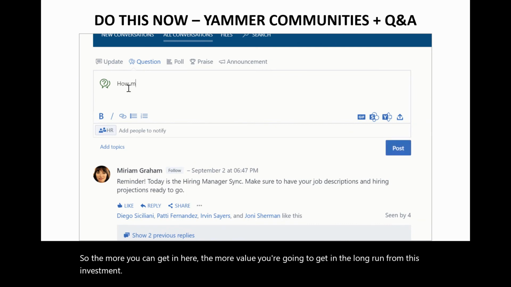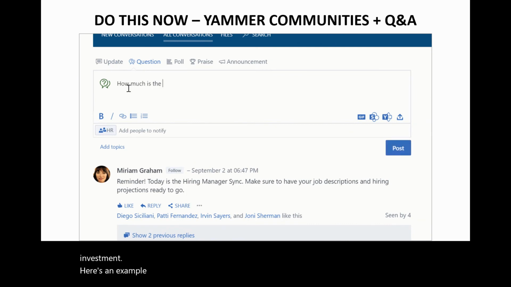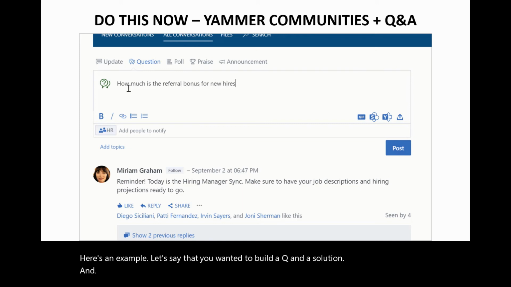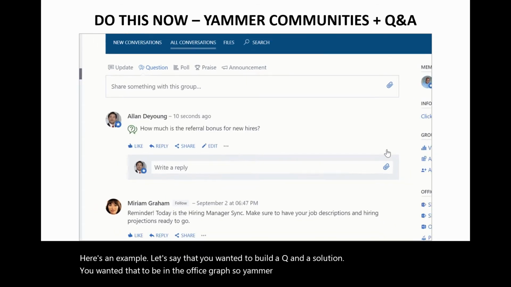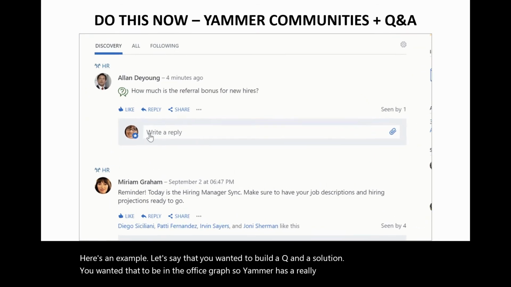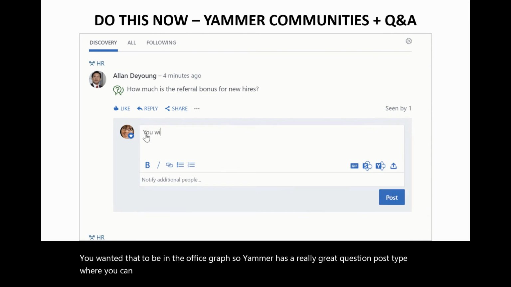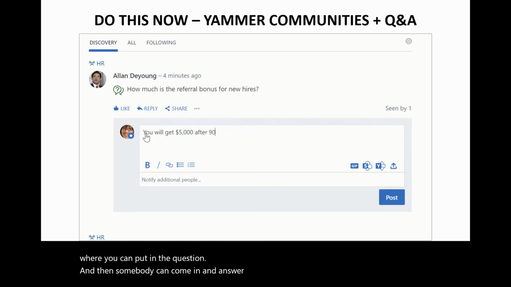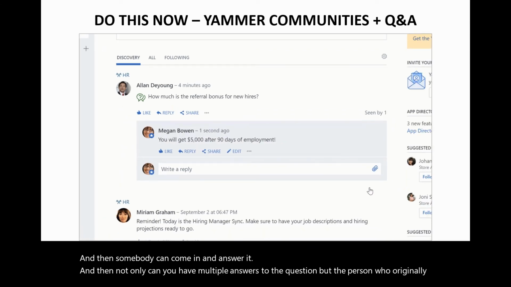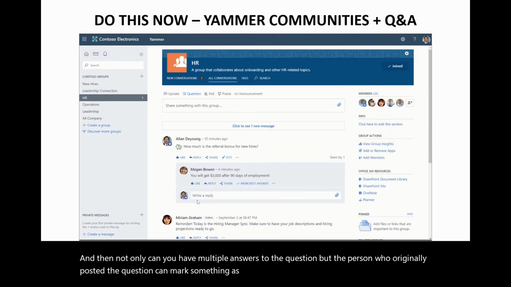So here's an example. Let's say that you wanted to build a Q&A solution, and you wanted that to be in the Office Graph. Yammer has a really great question post type where you can put in the question and then somebody can come in and answer it. And then not only can you have multiple answers to the question, but the person who originally posted the question can mark something as being the best answer.